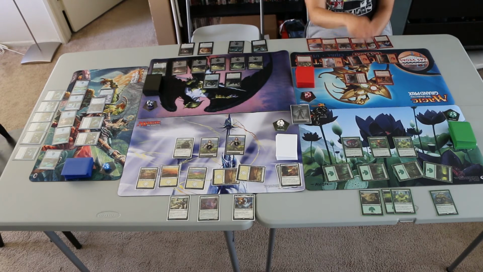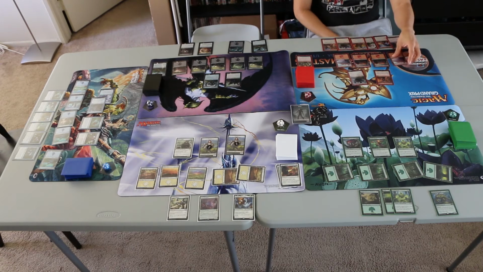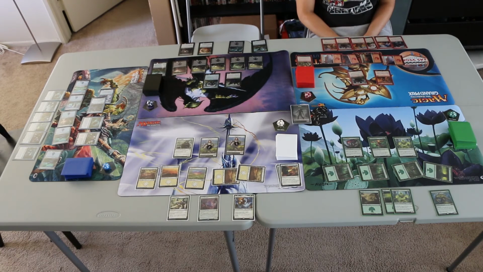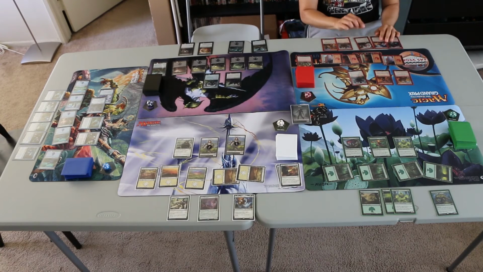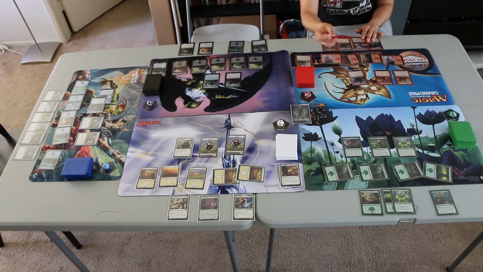Red untaps, draws, gets a Voldaren Duelist. Red will play the Mountain. Red will tap out, and red will play Keldon Raider. Keldon Raider is a 4/3 human warrior, and when it enters the battlefield, you may discard a card. If you do, draw a card. We will discard Destructive Tampering, and we'll draw. We get a Spark Tongue Dragon, and then red will pass the turn.